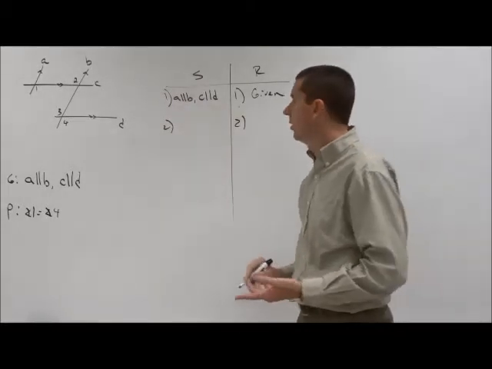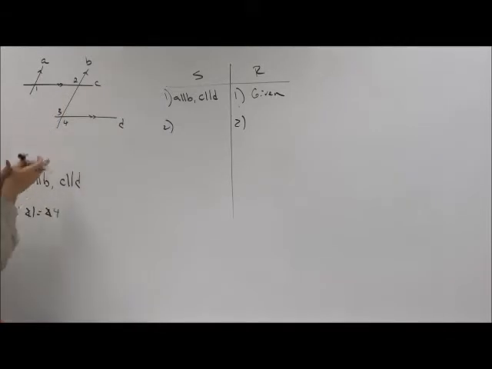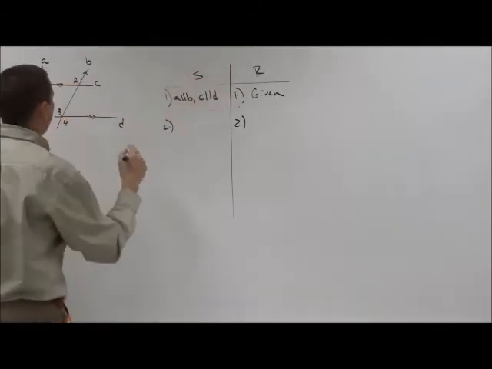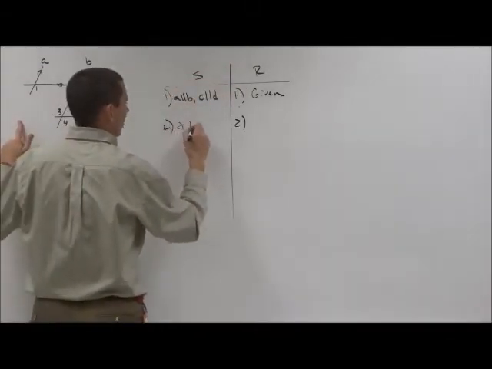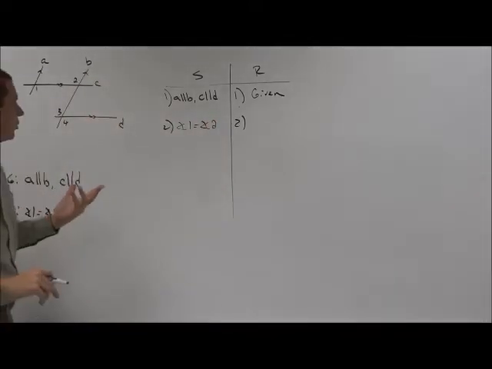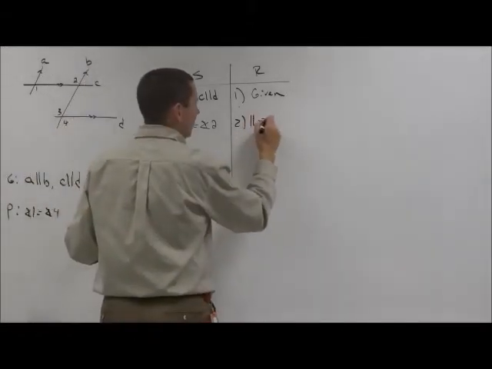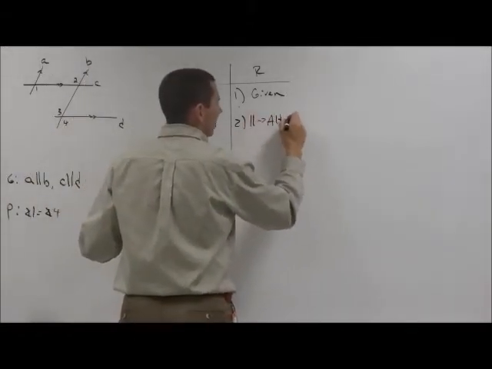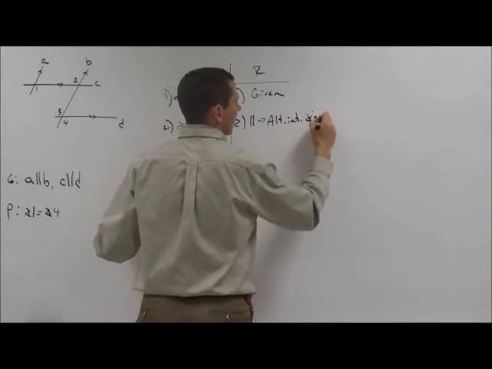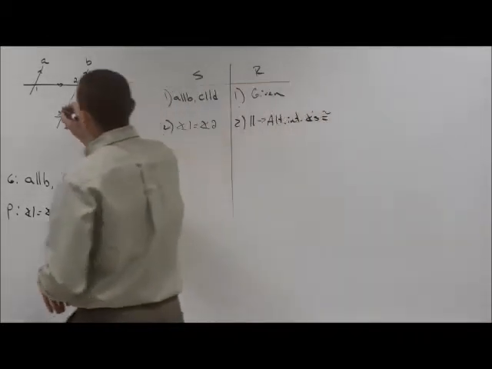So let's start with angle 1. If I look at angle 1 and angle 2 and I sort of trace over those angles, it makes the Z shape. What's true about angles that make the Z shape? Well, they're alternate interior angles. So in this case, I can say, hey, since I have a set of parallel lines imply alternate interior angles congruent. So that gets me from 1 to 2. Mark that off.